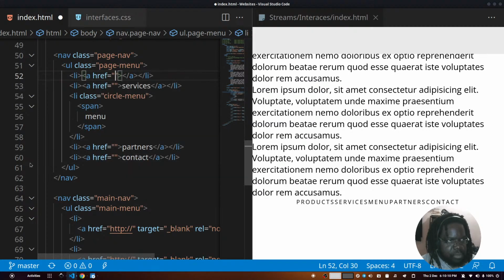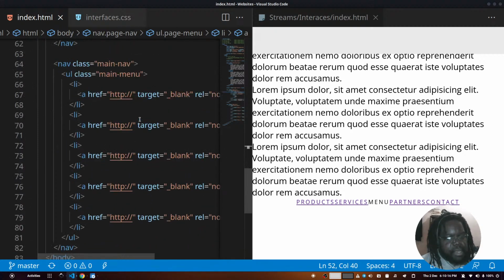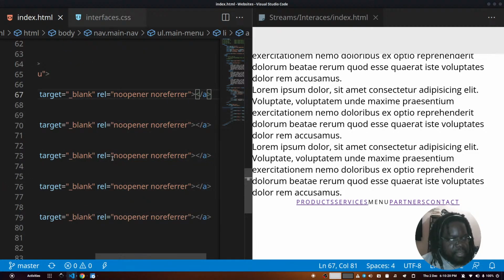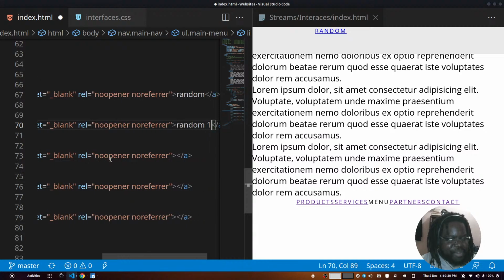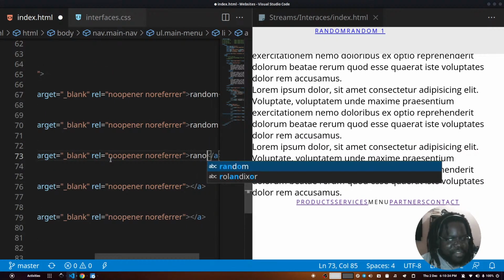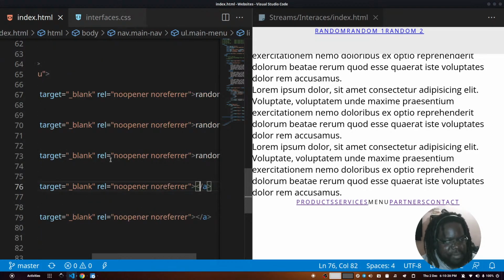Good. And down here we are going to add some text as well. I am not even trying to figure out what to put in here, so just random. It's going to go on these. Sometimes I like to spare my brain from the thinking.